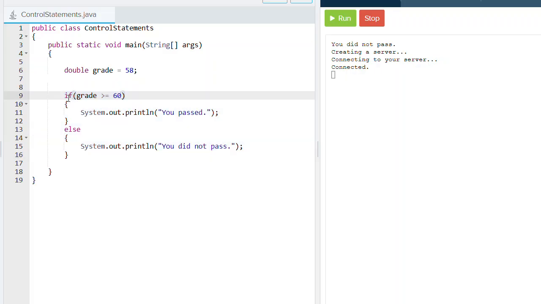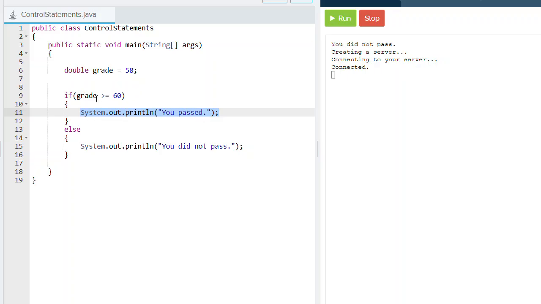We're going to say if whatever is stored in grade is greater than or equal to 60, the statement between these two curly brackets, the body of the if, whatever statements are in there, they are going to be processed, okay? So if the grade was greater than or equal to 60, this statement would be processed, which would mean you passed is printed to the screen, okay?